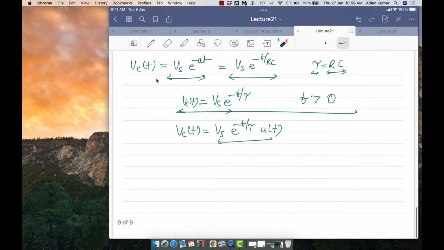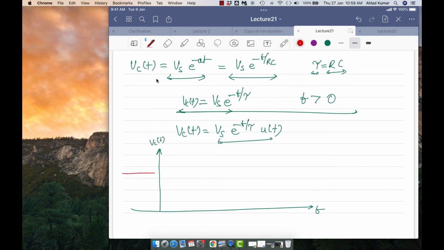So now if I want to plot the curve, then I think you must be aware of it. This is the voltage across the capacitor with time. You can see that from minus infinity to 0 minus, its value will be Vs, and then it gradually goes down. At time t is equal to tau, which is what we were telling here, tau is equal to RC, the value of the capacitor voltage reduces to 0.37 times the original value of Vs. So originally if you had Vs, then it will reduce to 37% of that.